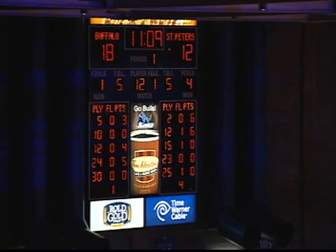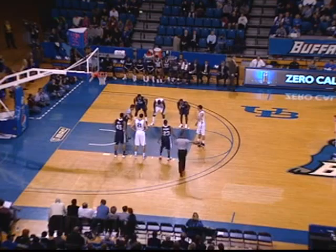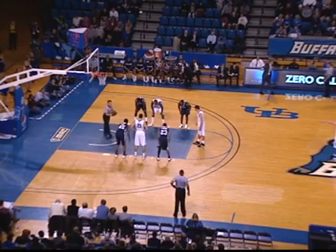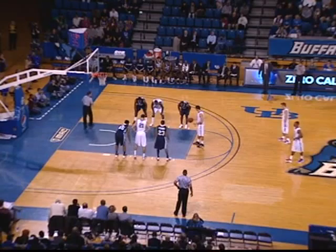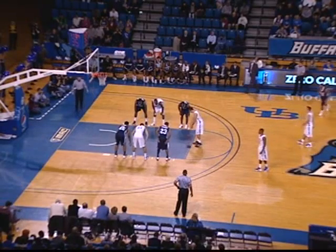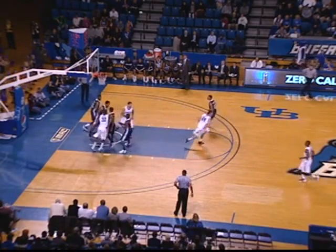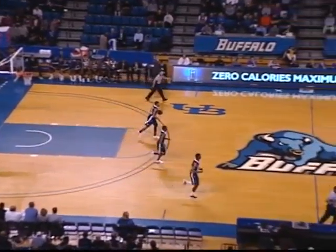That foul was on number 12. Dave Barnett in the game so far tonight has three offensive rebounds and five total points — chance at the foul line now to make it six and be the leading scorer for the Bulls. Barnett trying for the and-one — he was fouled on that putback by Chris Prescott right before the timeout — and that bounces in for Barnett, who's now two out of three from the free-throw line. That's 19-12 UB.